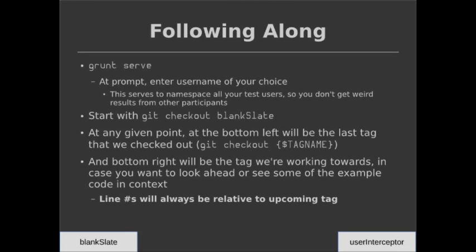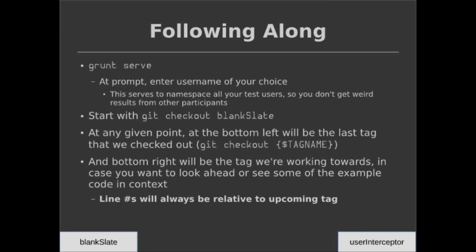Once again, I highly recommend most of this code will make far more sense in context. If you would like to go ahead and execute that, this grunt serve command will bring up a browser and ask you for a username. The only reason for that is because we are working with a real API today, and that username will serve to namespace any users you create either today or later using this code, so that if any of you both create the same user tester, for example, you won't end up with conflicting data or see a random list of users that you weren't expecting.